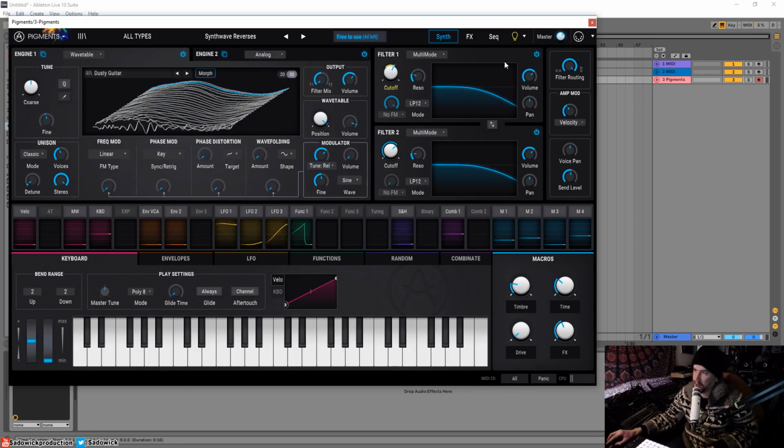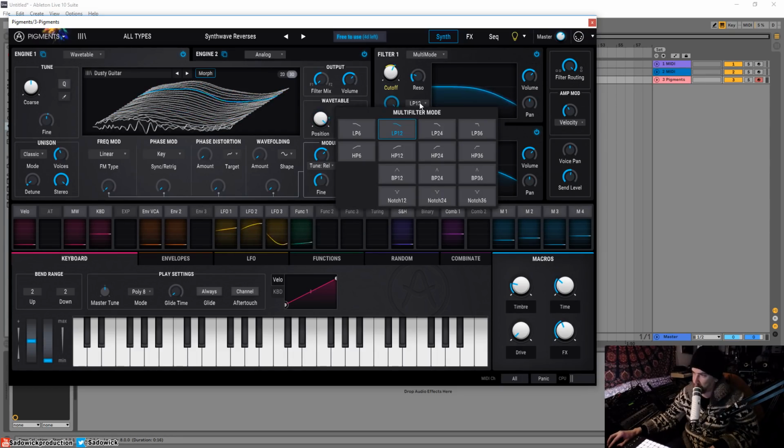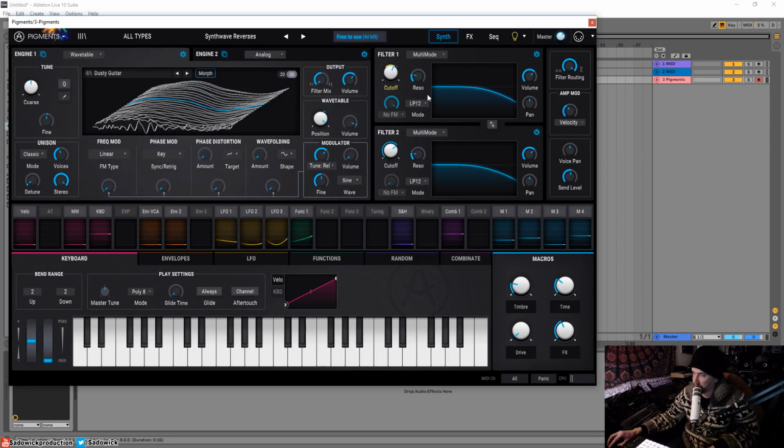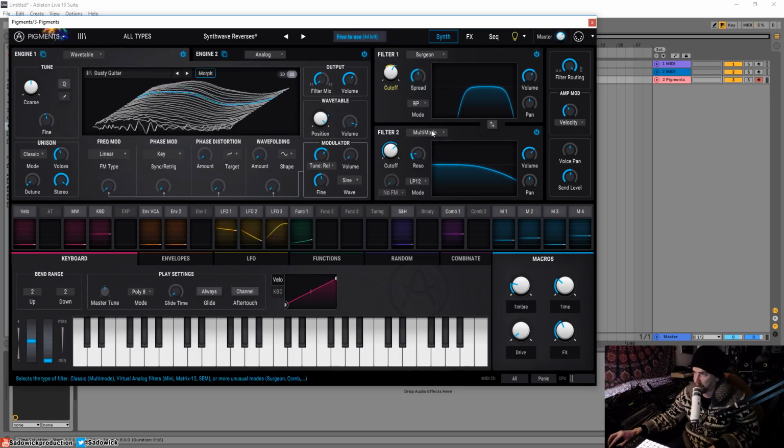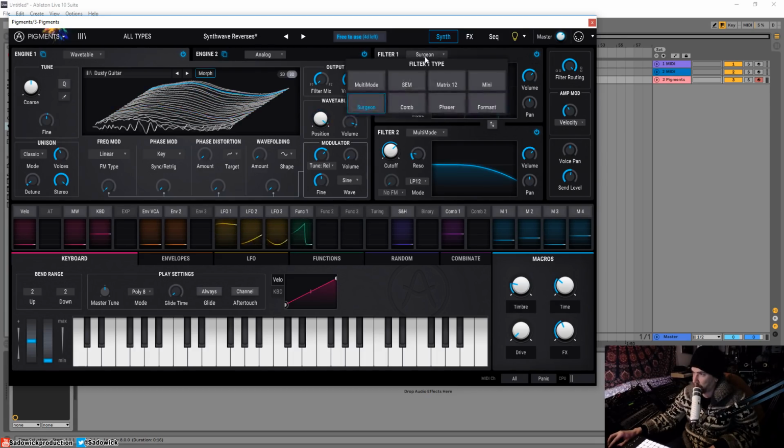It's my first time. Filter 1 and filter 2 over here. So dual filters with all the passes that you would expect. It's cool. Where's the... Oh, okay. Multi-mode here. Different models: Prophet 12, Mini Moog, Surgeon. Nice. So that's a steep roll-off. That's pretty neat. Is there a steep roll-off with a band pass? Yes, there is. So we can get some surgical stuff going on here. Good for the filters.